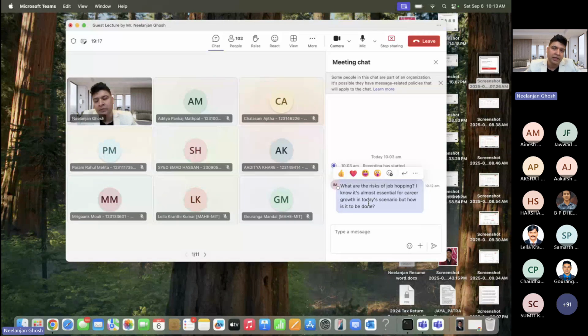Sometimes what happens, I can tell you personally, TCS was a great platform for me. Coming from Manipal Institute of Technology, we looked up to whether we could get into TCS. There were only 43 students who got in out of almost 250 students. So we were really fortunate to get into TCS.